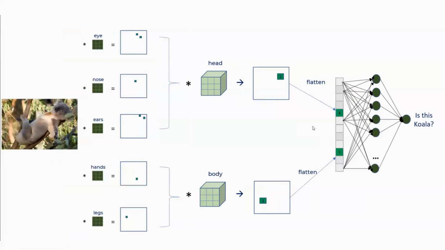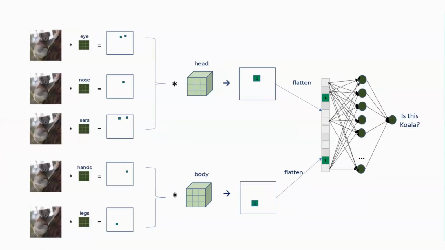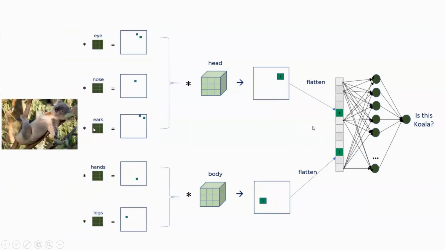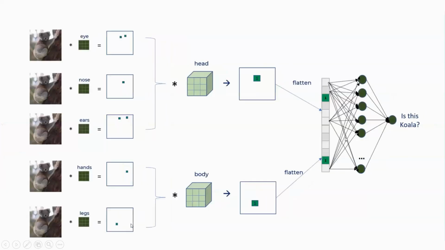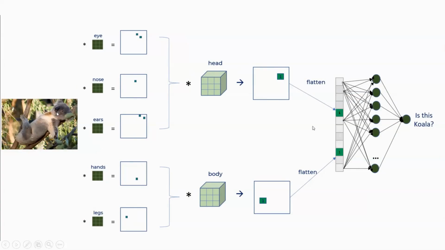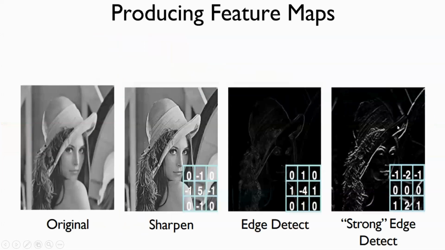What happens if my image is like this, and what happens if my image has movement? So now my koala is sleeping. Now see, the pattern of the eyes moved, the nose pattern moved, the ears moved, the hands and the legs moved according to this image, right? If the animal is moving, the pattern is also moving, because we are handling pixels, right? So like that, the head and body patterns are again identified by color.